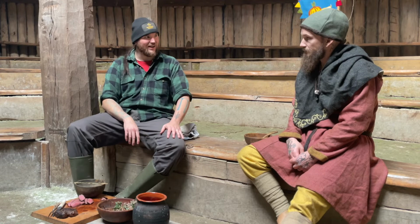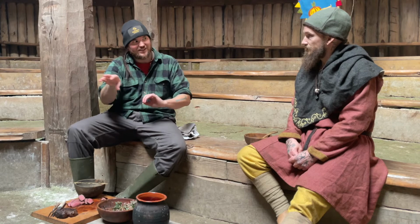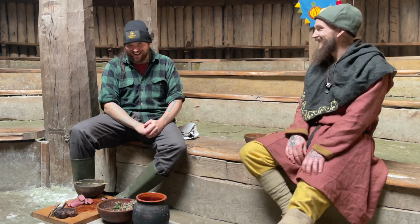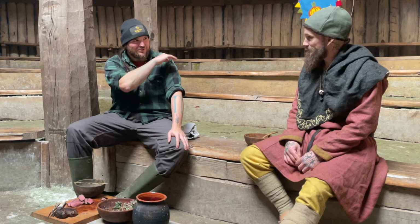You're having some lamb heart, some venison, some what have you, and you're taking bits and pieces and sampling lots of different things instead of eating vast quantities of two ingredients. Kind of reminds you of the modern chefs where you get this tiny little portion on your plate. Yeah, absolutely. And you look at it, is that it? That's it. Nothing's new. Did it already. Yeah.